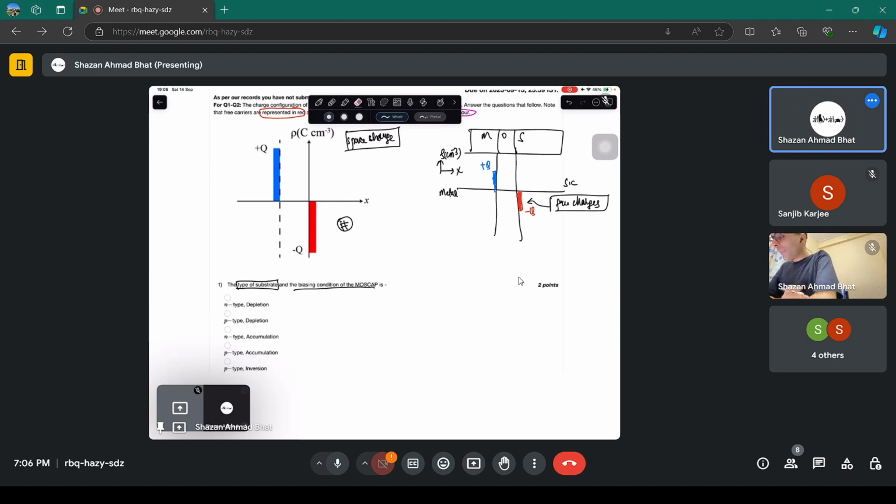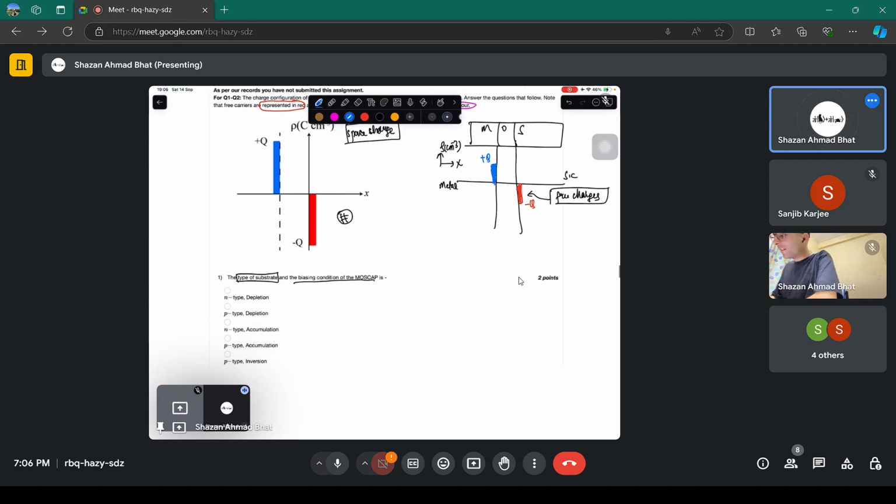Okay, in what scenario will the free charges be accumulated at the oxide semiconductor interface? And you see that there are free charges. Obviously, on the metal side, there are always going to be free charges. But one thing to note here is that the free charges will be deposited on the metallic side only when you connect a positive here. That's the only scenario where positive free charges will be deposited on the metallic side. And obviously, if the positive is on this side, the negative has to be on this side. This is point number one.